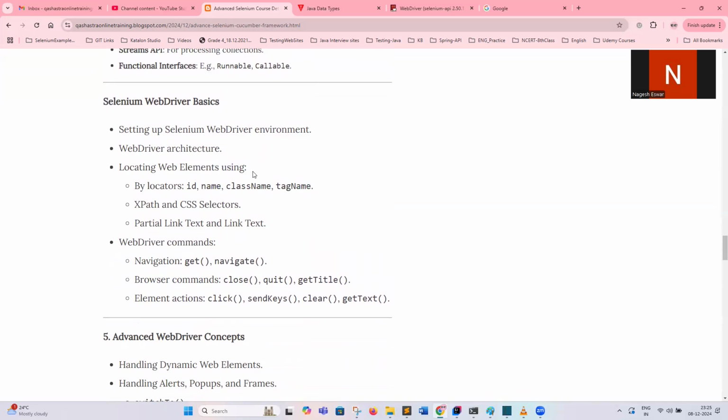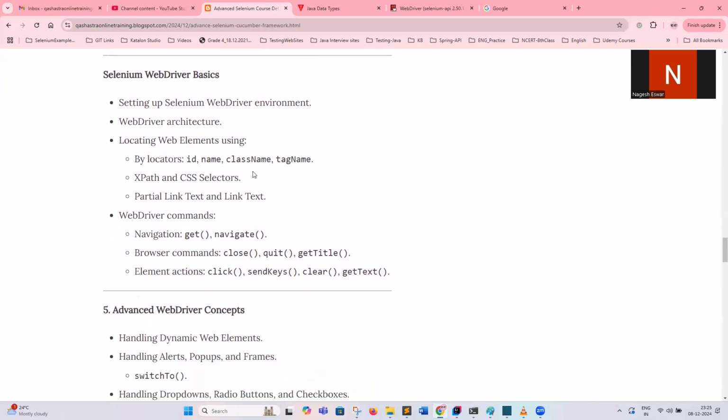Suppose it is a login page, we have a username and password text box we need to identify. In the backend we have to provide the locators to that tool, and the tool will take care of that. And there are many methods, the WebDriver commands, but from a Java point of view, they are Java methods. WebDriver methods, every method is predefined.